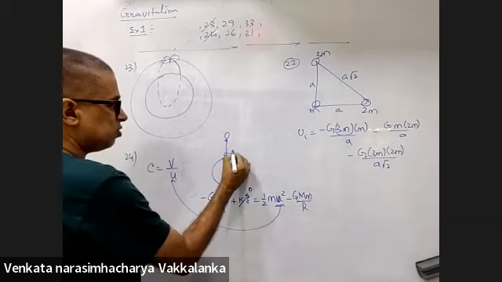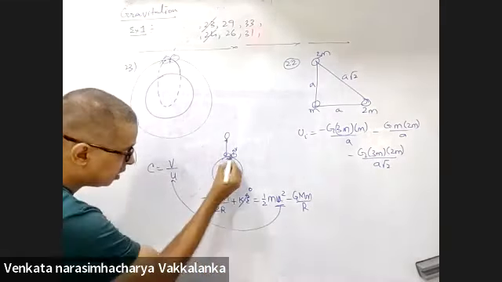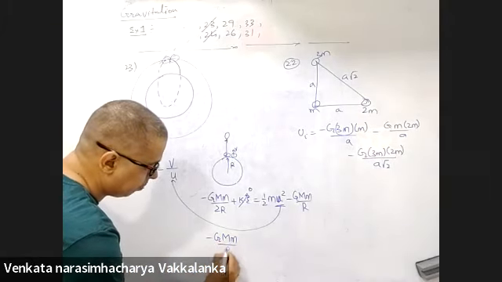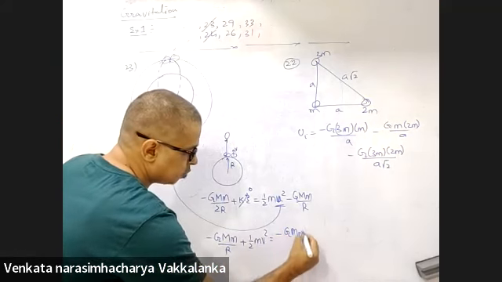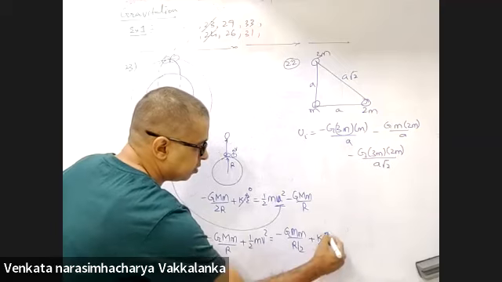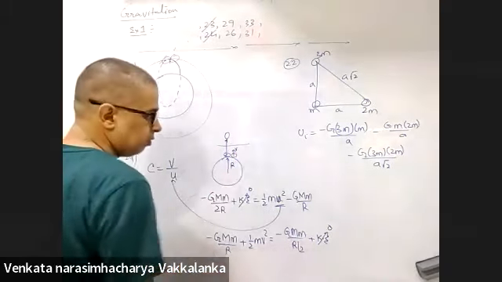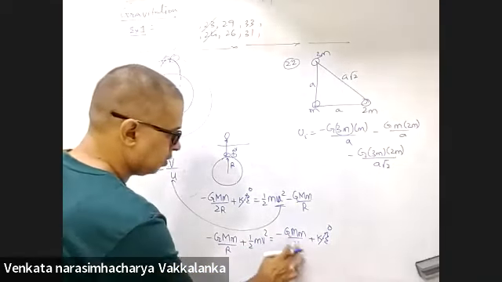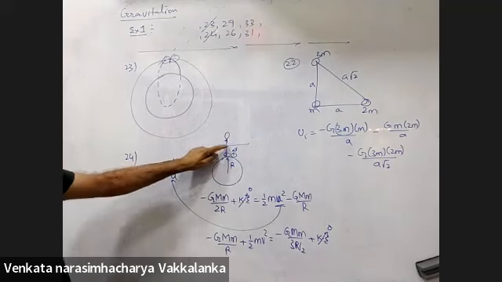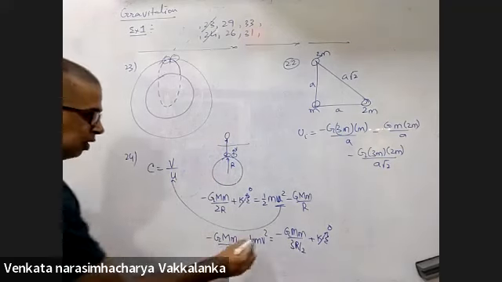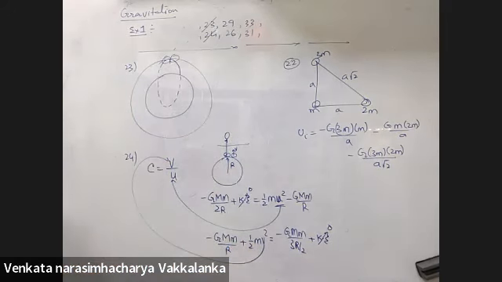Similarly, find out v. It is rising up with a velocity v. Initial potential energy on the surface is minus G capital M small m by r plus kinetic energy half m v square. It will go to a height of r by 2 above the surface, where kinetic energy is 0. From the surface, if it goes to r by 2, from the center it will be 3r by 2. Now this velocity v I will substitute here and I get the coefficient of restitution. I will have to rub the board. I'll give you 2 minutes for this.